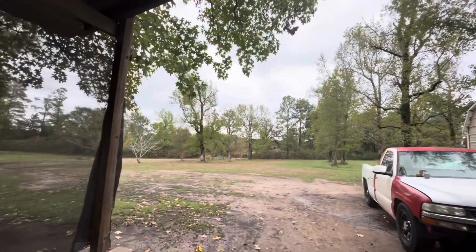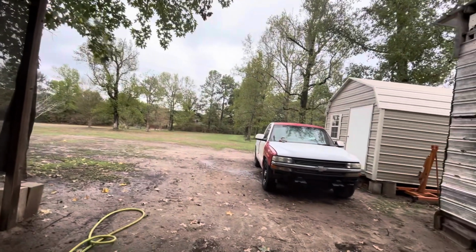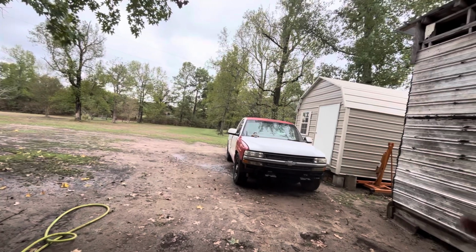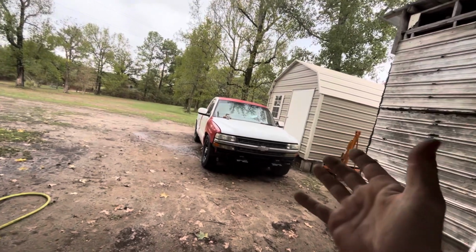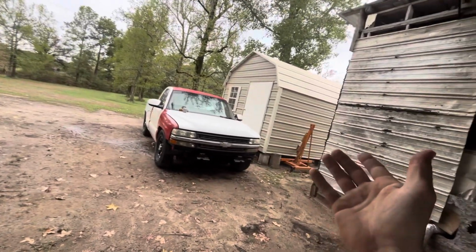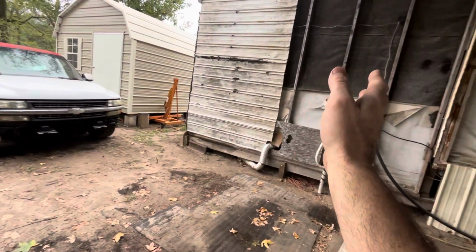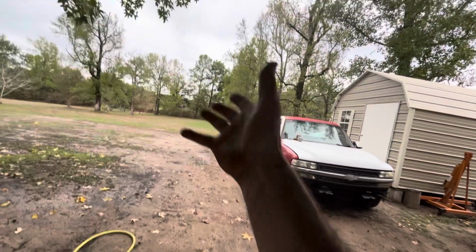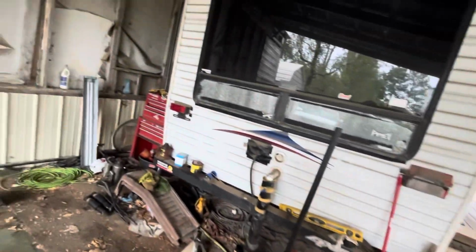There's a building over there that's like that. I have to show that building over there. It used to be an old, like, I want to say train station or depot down in maybe Tenaha, Texas. And years ago, probably 30 or 40 years ago, my grandpa went down there and they were like, yeah, we're going to tear all this down and rebuild a new train depot. And basically my grandpa worked it with them where he could take the building down and reassemble it there, to get it out of their way instead of them tearing it down and scrapping it all. But man, that was a long, long time ago.